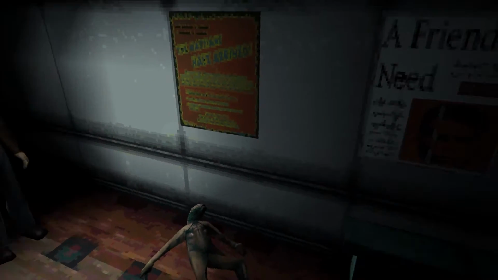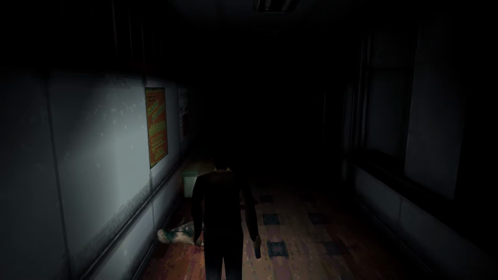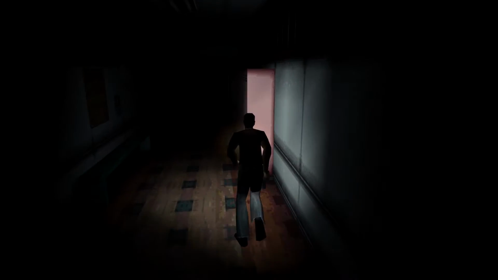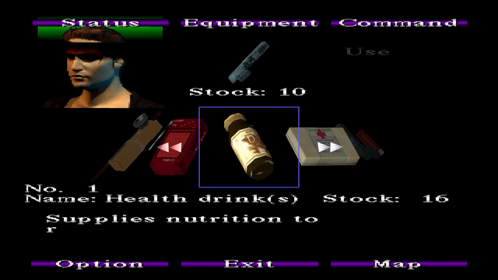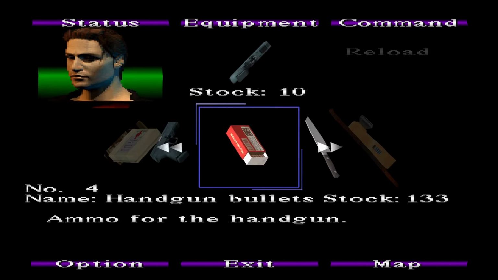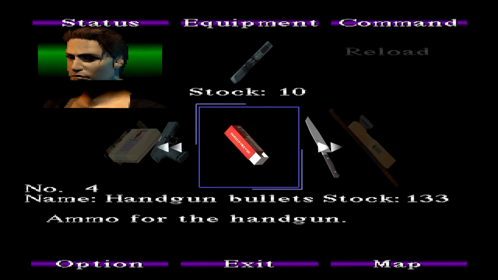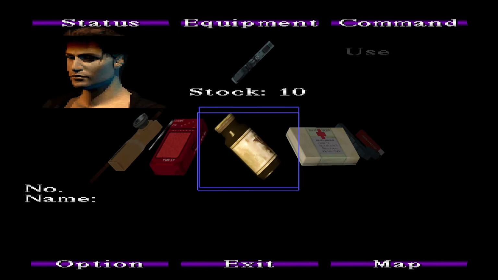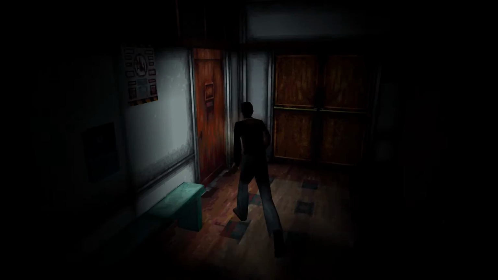In my experience, this Grey Child almost always respawns. At this point, you should be pretty decent at dealing with the Grey Childs. If you're not doing quite as good as I am, then as long as you have, I would say, maybe 65 ammo and 5 health drinks, then you're good.